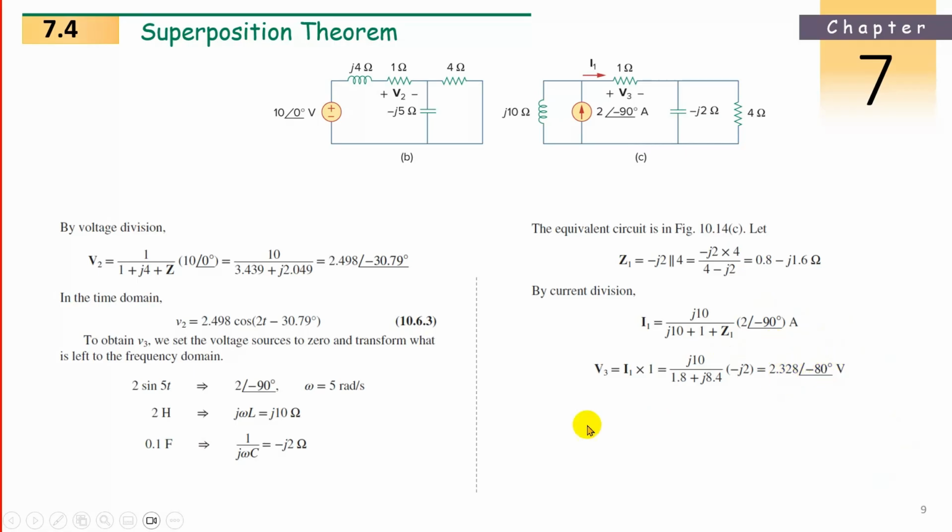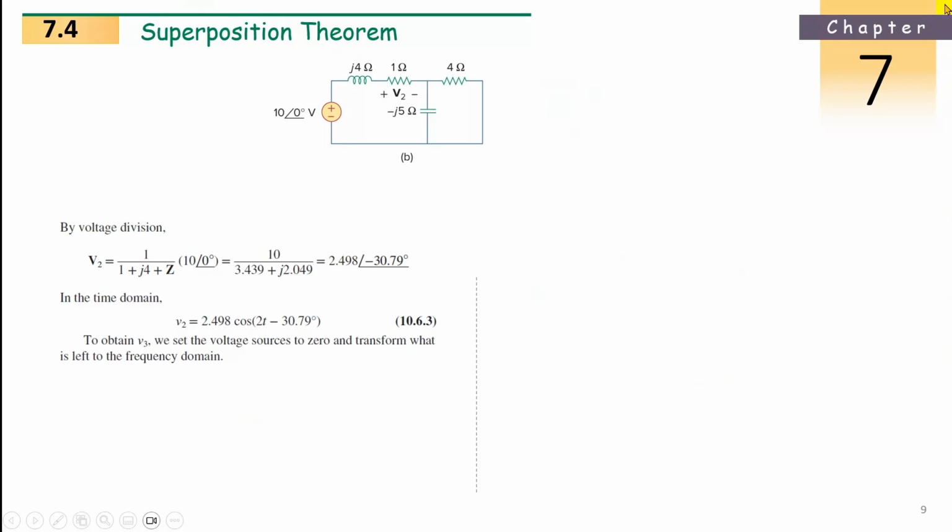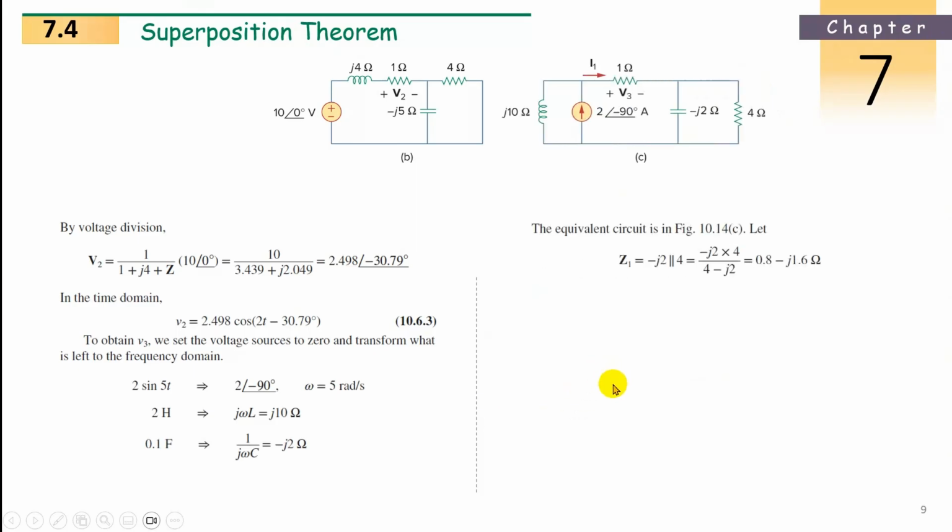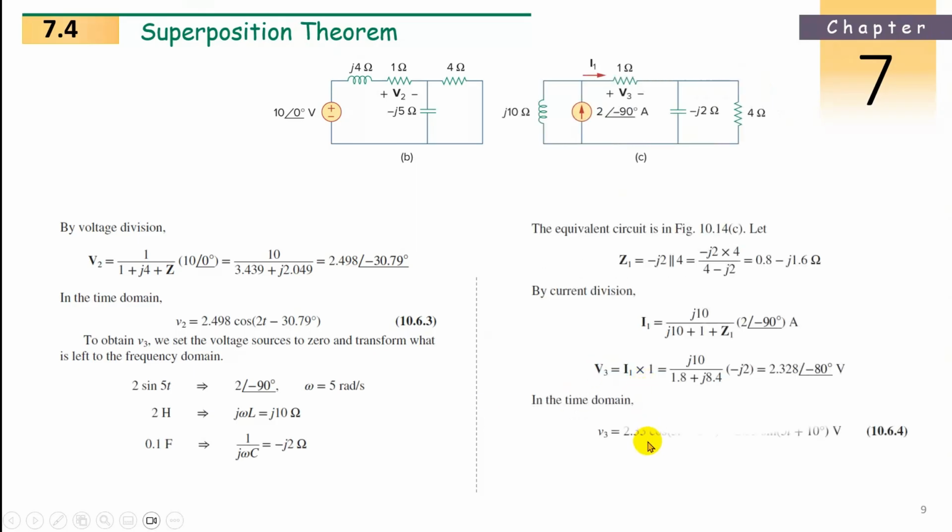So this is 1, and this is 2, and V1 we got something. What is V1 we got? Let's check. Yes, V1 we got minus 1, minus 1 volts. So what is V1 plus V2 plus V3? Okay, now we got V3.